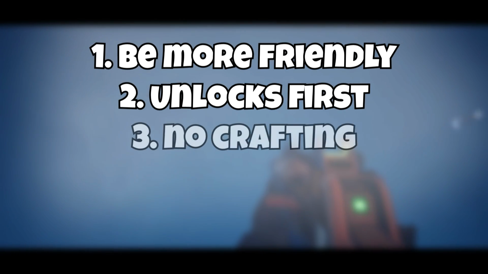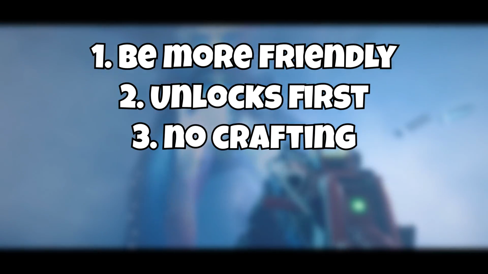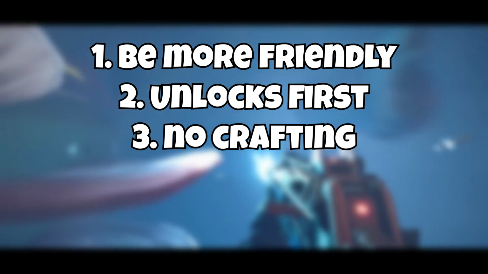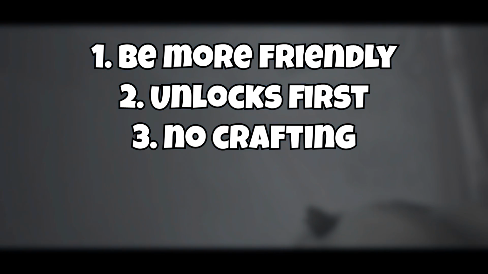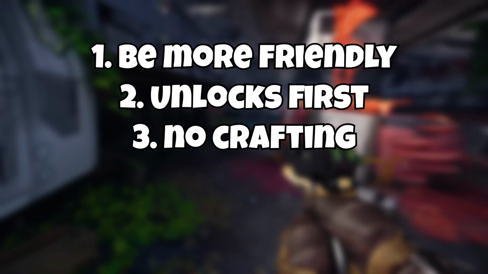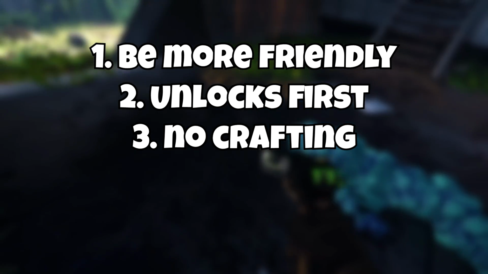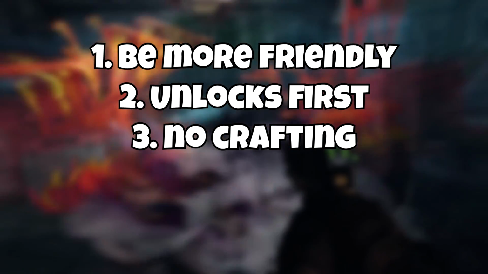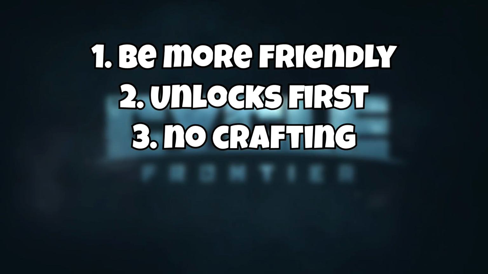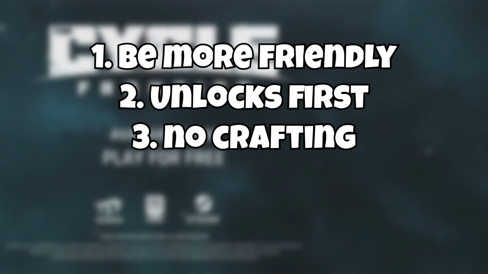Number 3, no crafting. So the idea behind this is obviously to force myself into finding the items that I need. There's going to be things like print resin and master unit CPUs where I will need them for specific tasks, and I can craft them in the gear printer, but I would want to actually show you guys the locations and how to farm these items instead of just farming the items to make the items.